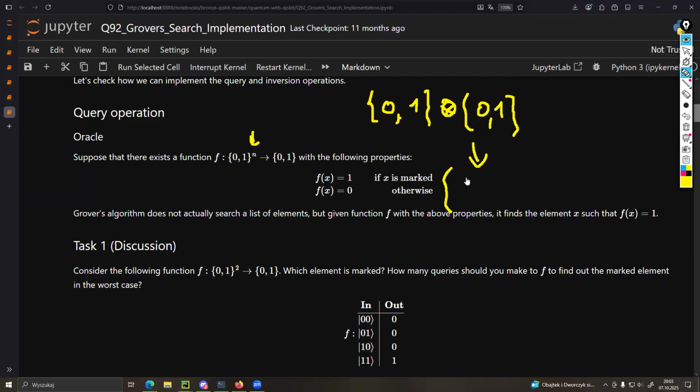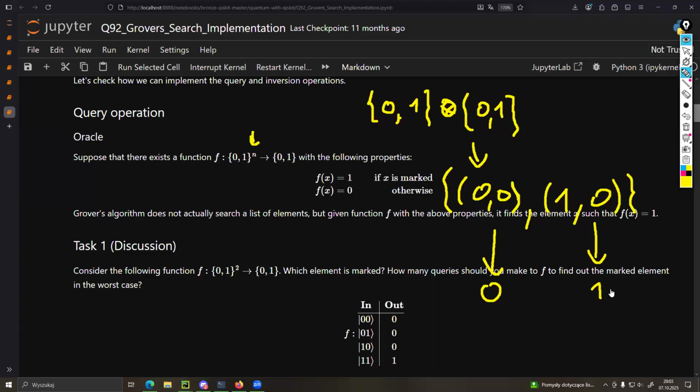So for example, I will have a tuple with 0 0 as my possible initial state, or a tuple with, let's say, 1 0 as my initial state, and so on. And what I want is the function that will map these tuples of multiple different bits into some outcome, let's say 0 or 1. This is how we could design our oracle, okay?